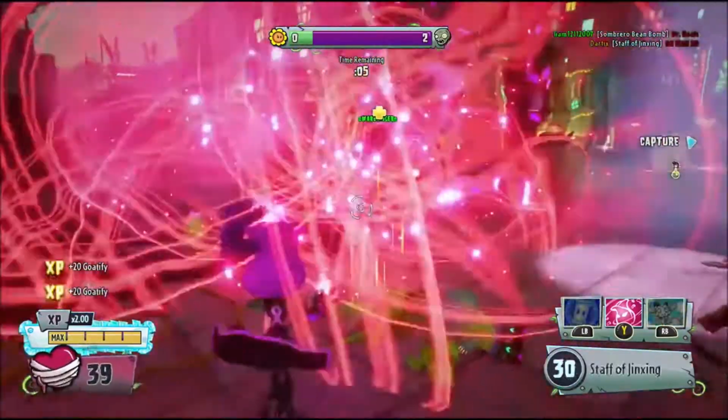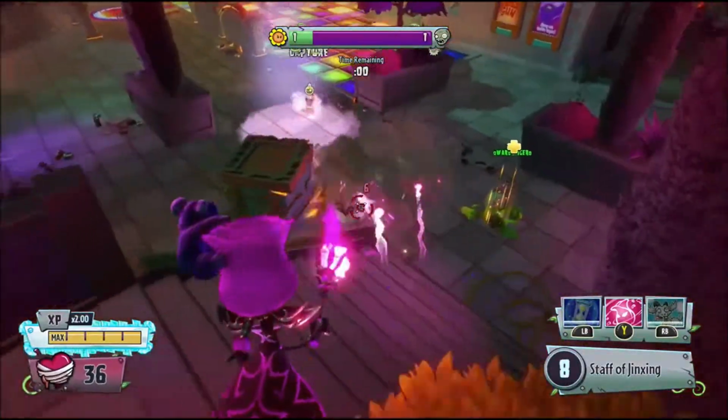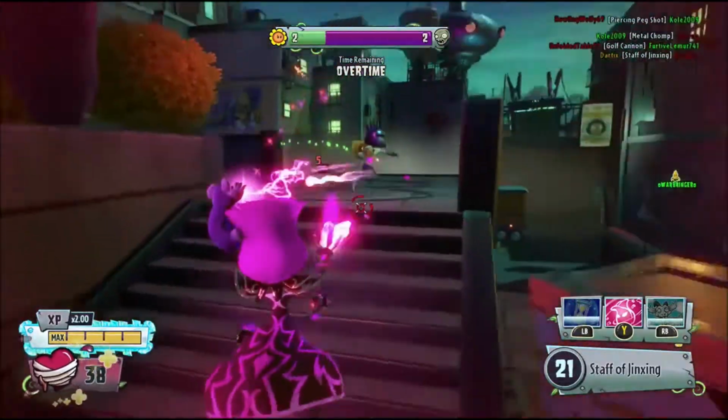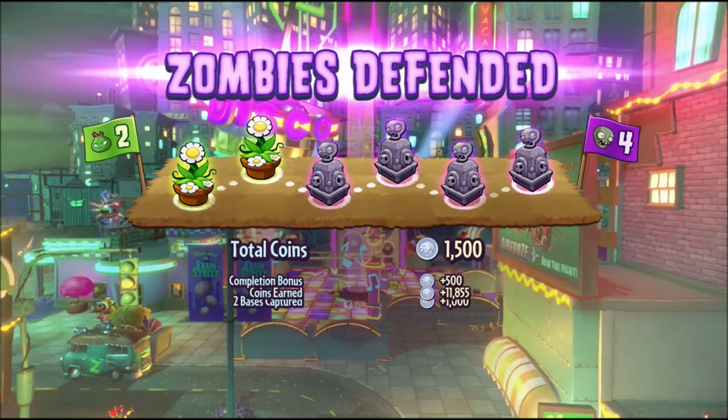You goatify them and then time snare them, because then they'll actually get slowed down and caught in the time snare while goatified. I have seen a lot of players just goatify them and then time snare them, and it really doesn't work out too well. So that is the end of the game. I will catch you guys in the next game, and I will be playing as Captain Squawk.